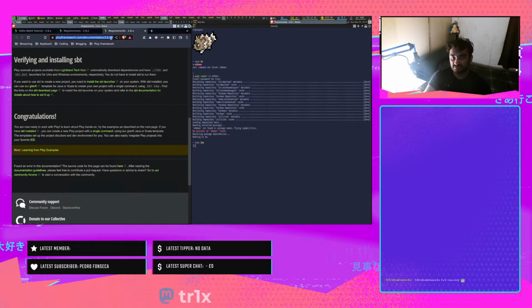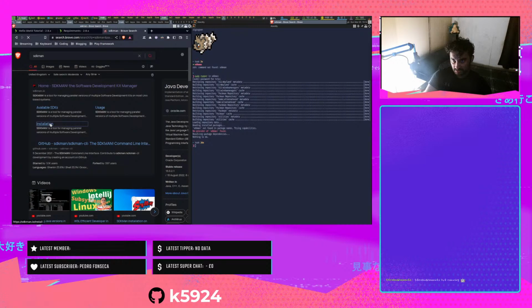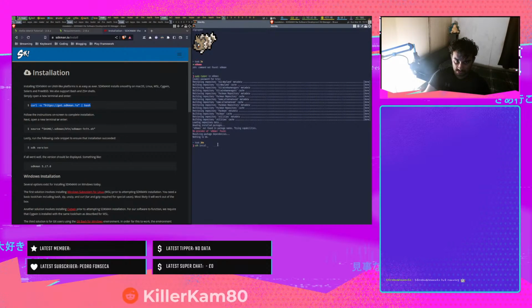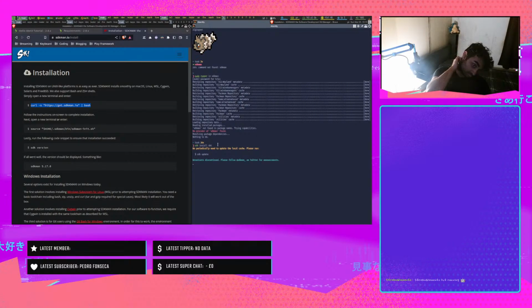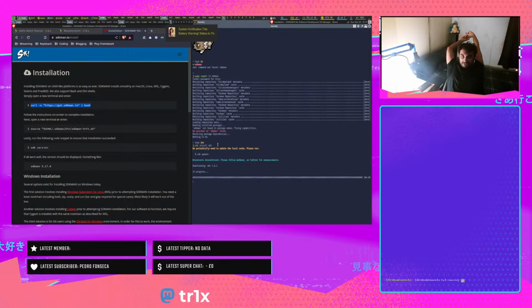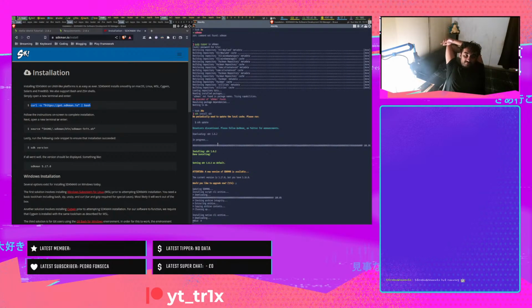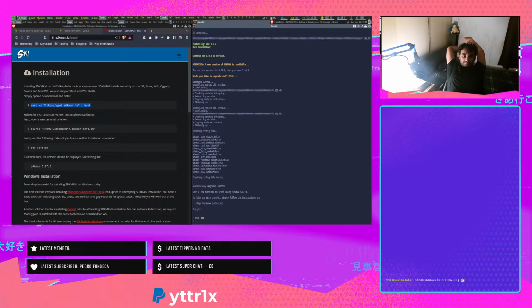Do I not have? Oh, it's not in the packages. Let me see. SDKMAN install. I was thinking, why isn't it SDKMAN? I'm guessing it's just different. Interesting, is it the current version, but would you like to upgrade this? Cool. You open your terminal, start using SDKMAN to join our beta channel and simply follow the instructions. Cool.